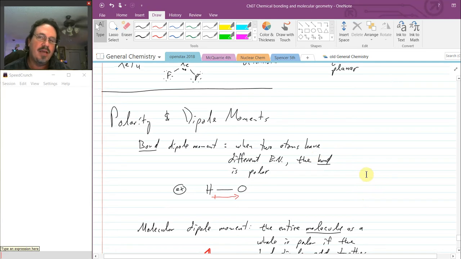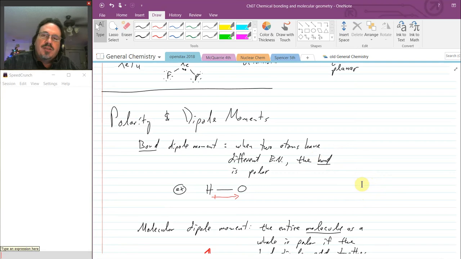Lastly, polarity and dipole moments. Remember, a polar bond is one where the electrons are not shared equally. It's lopsided, right? One of the atoms gets it more often, so they become partial negative. That's talking about just the bonds. In a molecule, you've got these shapes, right, with 4 or 5 things coming off of them, and maybe you have a polar bond going this way and a polar bond going that way and a polar bond going that. If I step back and say the whole molecule, is the whole molecule lopsided? Right? Does the whole molecule have a partial negative side and a partial positive side? Right? Is that predictable?